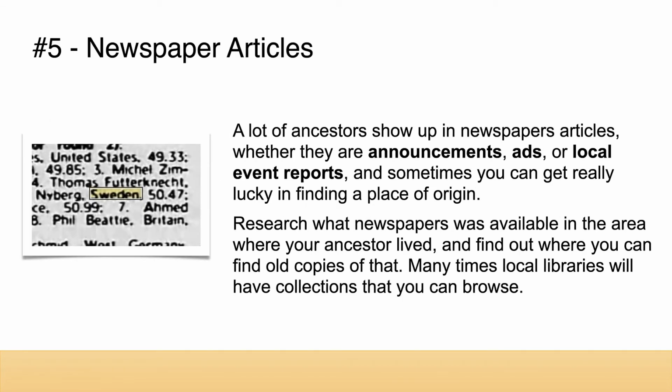Similar to obituaries, you also want to look for newspaper articles, whether they are announcements, ads, or local event reports, because sometimes you can get really lucky in finding a place of origin mentioned there. And even if you don't find that, you could still possibly get a lot of useful information out of articles, like names and addresses of relatives, for example, and that in turn can lead you closer to the information that you need.